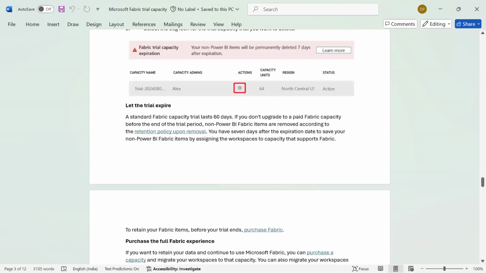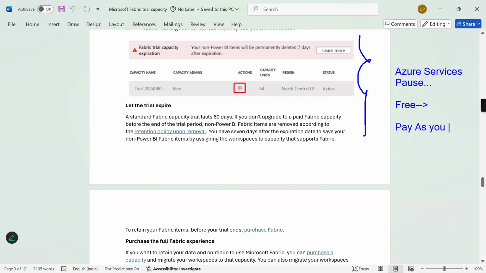And here the important thing is, unlike other services in Azure, you cannot pause the services. In the Azure portal, very rarely do you have a service which has a pause button in real time. Here, the capacity you can pause. Not for a free trial. Free is anyway giving you free. But when you go to premium, you can go as per your usage. Pay as you go, based on how much you use. If you are not using an item, just pause the services.